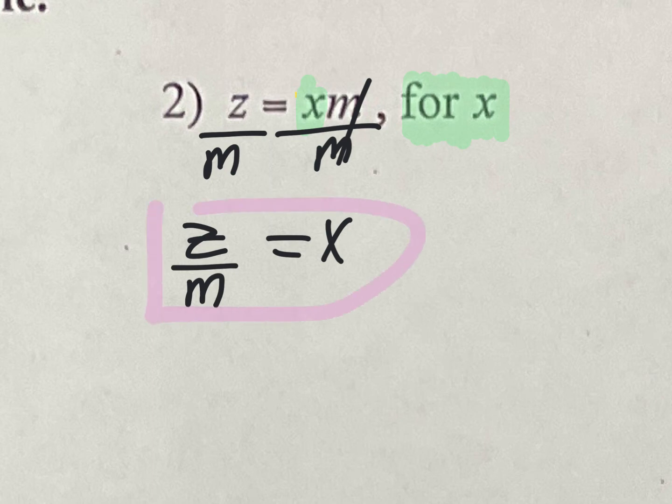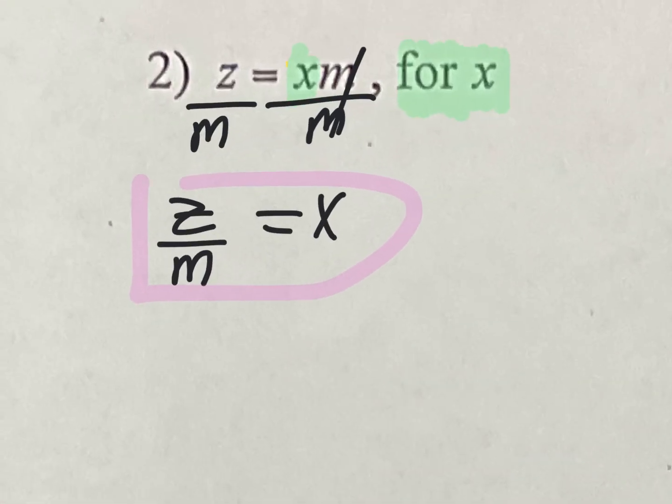That's your answer. I'm going to double check and make sure that I still have all the same letters I started with. Z, X, M, Z, X, M. Still got all the same letters. They're just rearranged so that I've got the variable by itself that it asked me to get by itself. So really, y'all, I kind of like these because if somebody looks over your shoulder, they're like, man, that's some hard math that you're doing right now. But really, you're doing one step, and you're doing one step that you guys already know how to do. So I kind of think I like these because it makes you look smarter, because it looks harder than it really is.